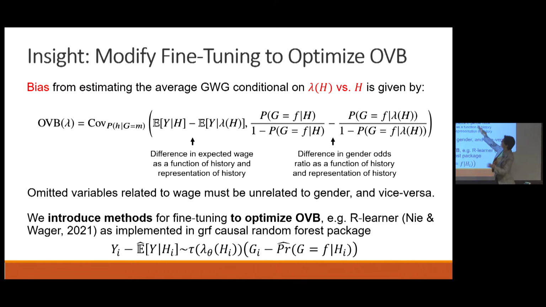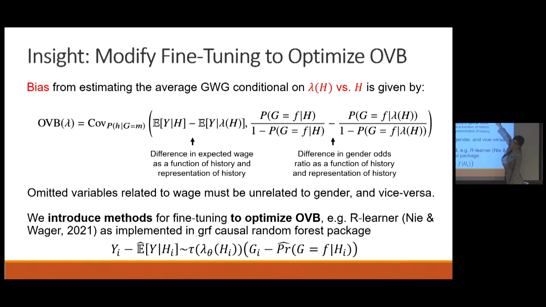So the mistake that you would make from leaving something out of lambda of h, of having a regularizing away part of h, is that you make a mistake if you leave out something from h that predicts gender and also predicts wage. That's what we call an omitted variable. That's a term of art in economics, and those omitted variables are crucial. In an economics seminar, you spend half the seminar talking about omitted variables. So we really want to get rid of them, and if you do get rid of them, that's the sense in which your embedding has to be good enough.